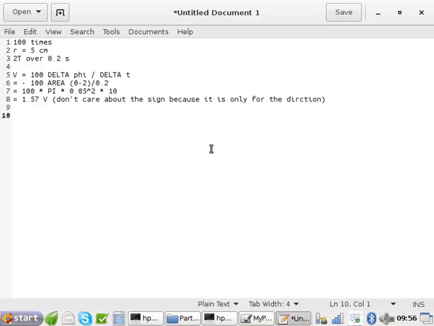Delta C is 2 minus 0. T is 0.25. I thought you said T was 2. Wait, it's not 1.5. I mean time. Oh, time is 0.25, yeah. So then it's not 10 here, it's 8.